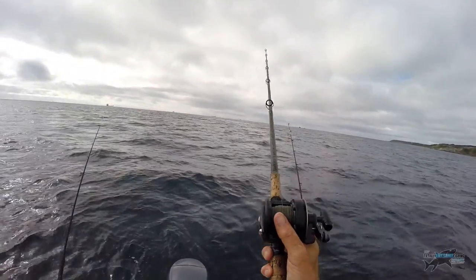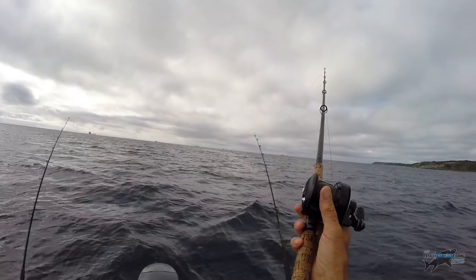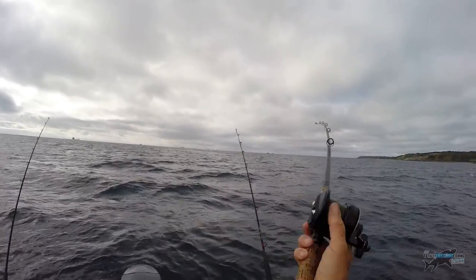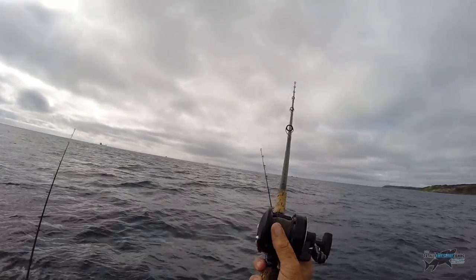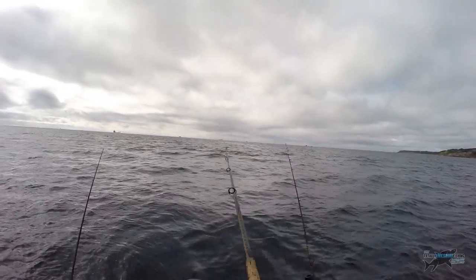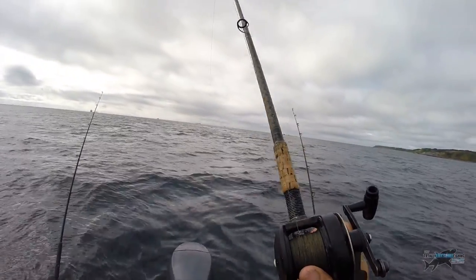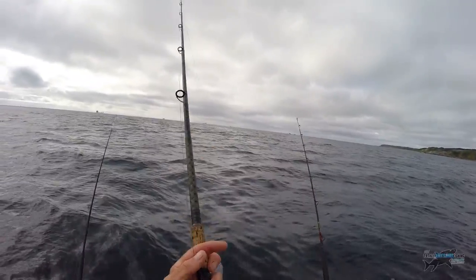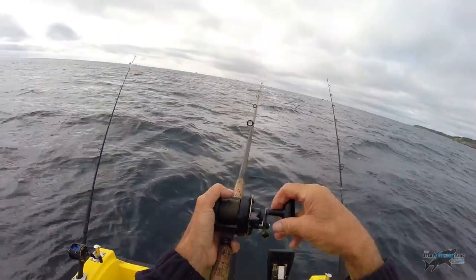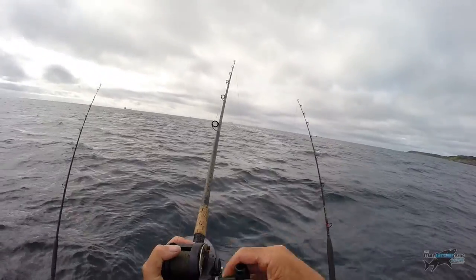dropping vertically. A lot of weed around, that's the annoying part. And I just stop it every once in a while, just pop those feathers, just a little jig. And very often, if the fish are down there, they will actually stop the lead. And you think you've hit the bottom, but you must tighten up, otherwise you're going to get fish and a tangle. And that means wasted fishing time. Now just bump it back towards me, like this. I might put another sliver of bait on there.